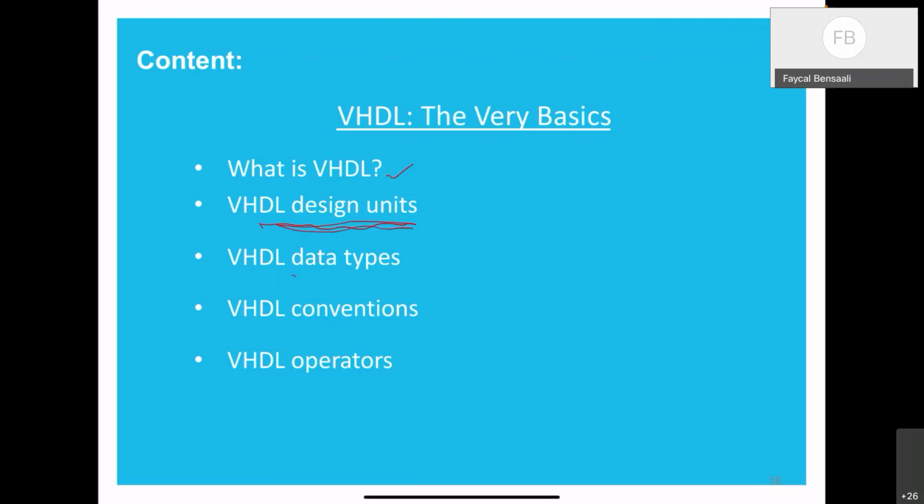And then, of course, like the programming languages, we have data types. We have data types as well for VHDL. We have operators that you need to use with VHDL. So we have plus, minus, the normal operators that you use, modulus in C. We have similar operators and extra operators in VHDL. And we'll talk about some VHDL conventions as well. So this is for this first part of VHDL, and of course we will carry on in the next. I think the next two sessions will be VHDL as well.